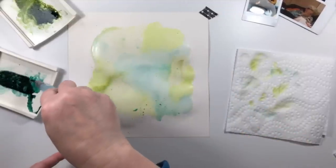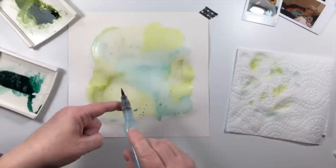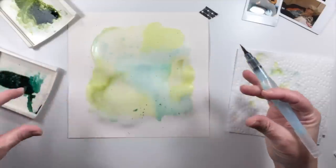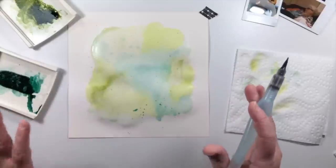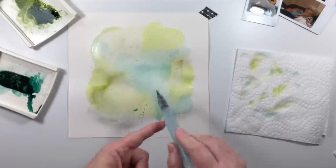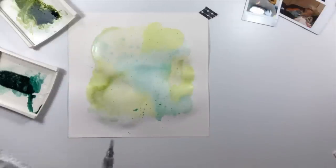Then I can get more concentrated ink. And because the paper is still wet, it's going to take those little flicks and pull them out and spread them. And that's going to give me a bit more of that soft, hazy, Christmas tree, shiny bulb look. I don't have to completely cover it, but I want it to have a good little amount there.